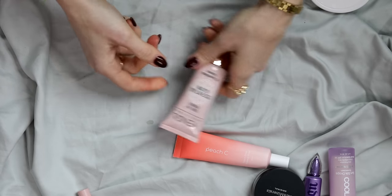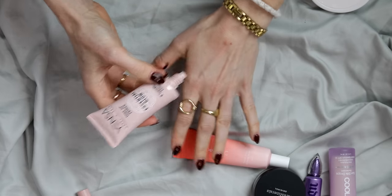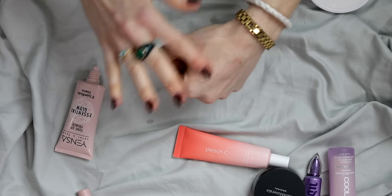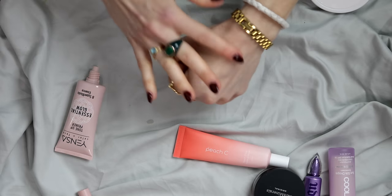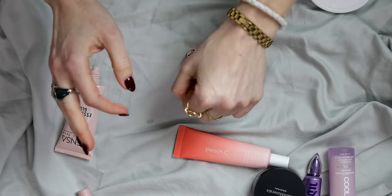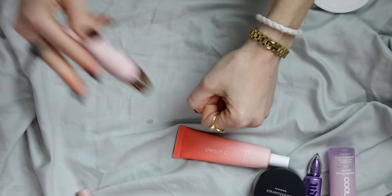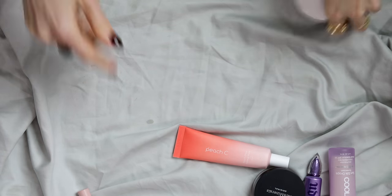We have the Yenza Essential Glow Tone Up Primer with 8 Super Blacks Essence. Let's see here. Whoa, it's got a color. Ooh, weird. Okay, so it's more so than something like the Rosy Light Drops, it has actual pigment to it. All right, I know this is relatively new and I kind of want to get my head around it. It seems fine. Yeah, I don't know. Do y'all know anything about that one? Because if you do, LMK.